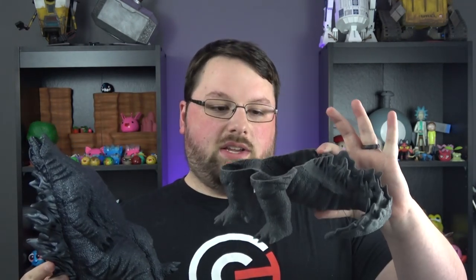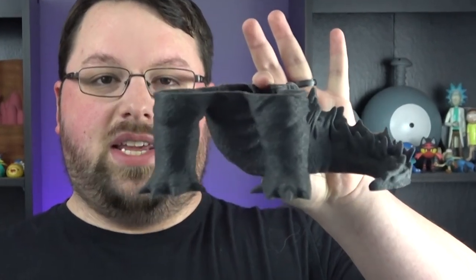I'll show off more prints in a second, but I wanted to talk about this one — this is Godzilla, our model. I'll link the video and the STLs down below if you're interested. This is a knees-and-below Godzilla. It was printed on the second artillery we had, took roughly three days, and didn't have a single issue. And this is not the only thing we printed this big. That second machine was very reliable — we could just kick it off and it would go.